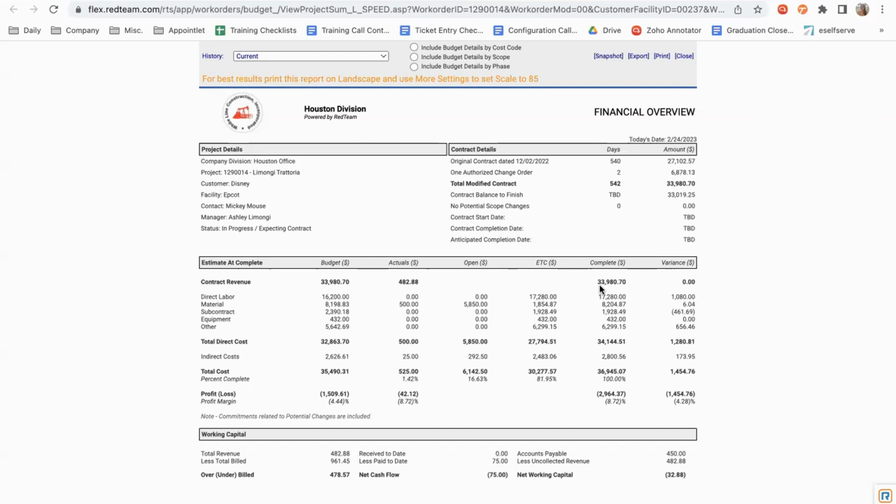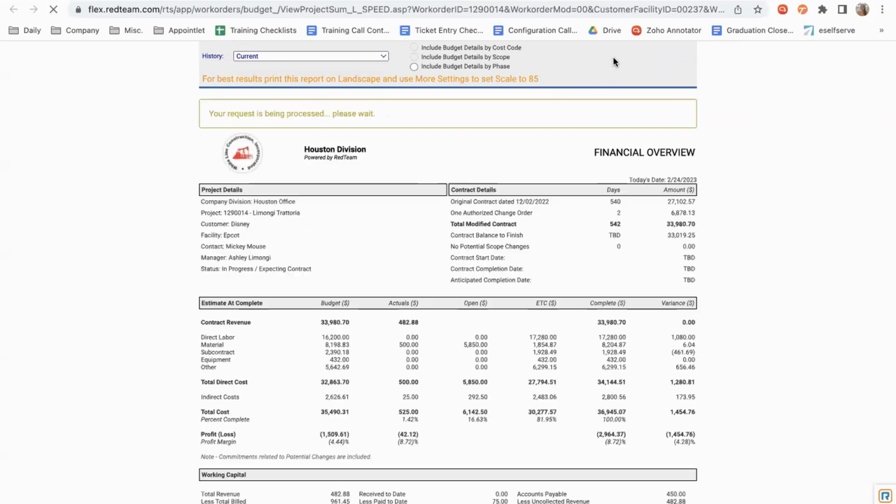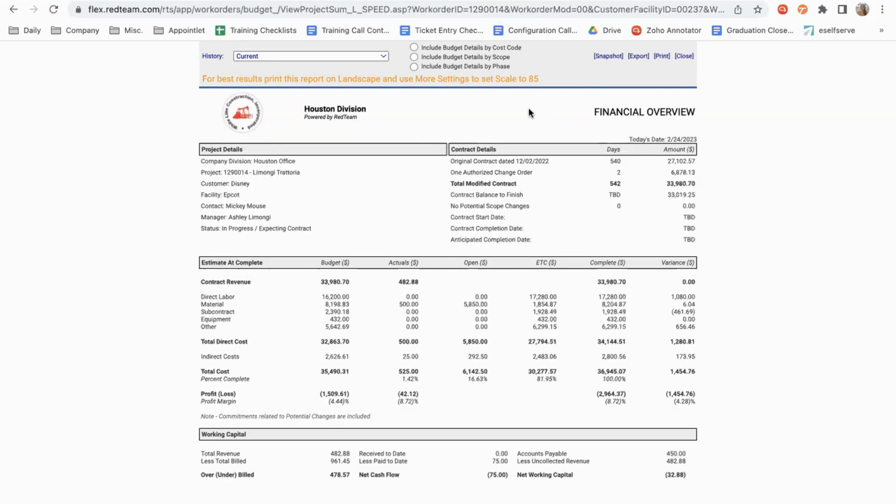This is not going to save every time that you pull this, but you are going to notice that you have a history. So if you are wanting to pull this, let's say monthly or bi-weekly, you are going to want to make sure that when you pull this report, you come over to the top right-hand side here and take a snapshot. What this is going to do is memorialize this report so that if you do need to come back and maybe review reports side by side, you do have access to that now within your drop-down menu. So you'll be able to see in your history that you saved this report from 2/24.